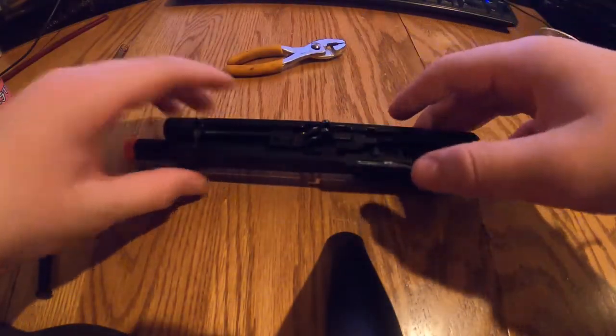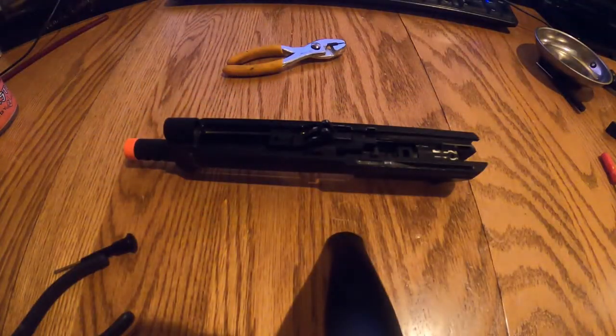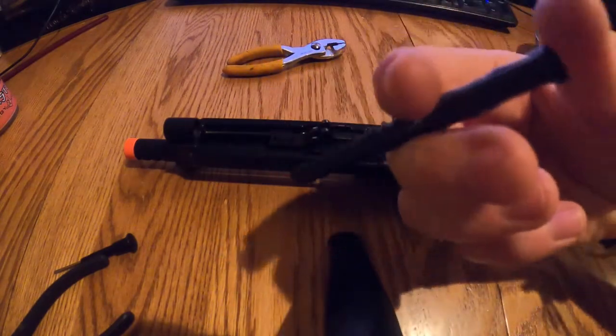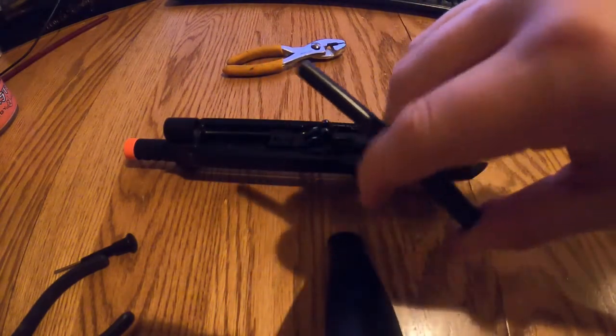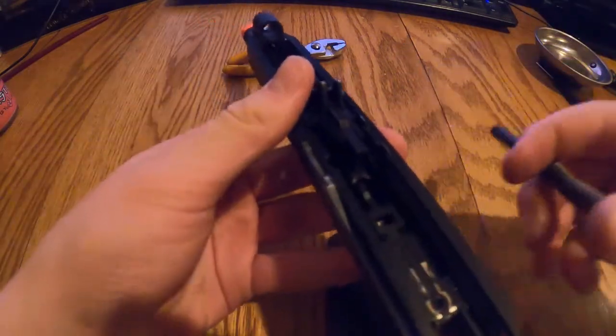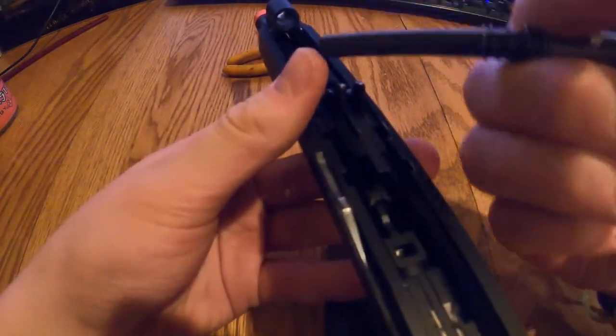Alright, and now this is a little annoying part because it's almost all guessing pretty much. I like to get it almost like you're going to inject something, like that, hold the spring, and then try to show this as best you can. Pull the spring all the way down, put that in there. You can let go of the spring now, and just push it down until you get it through.